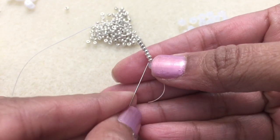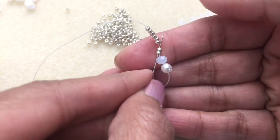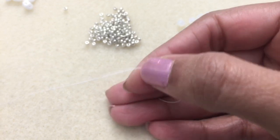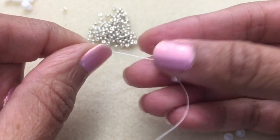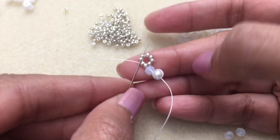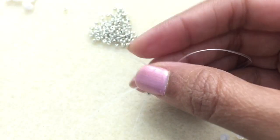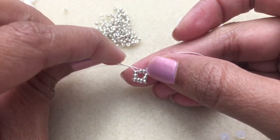And then what you want to do is go through just the first 2 11s, just like this. So note coming out here at the top, and we're going to go through the 11s. And this is what you should get. Okay, so now pick up an 11 and go through the next 2 11s. And then you're going to repeat. Pick up an 11, go through the next 2. And pick up an 11, just 1, and then go through the next 2.